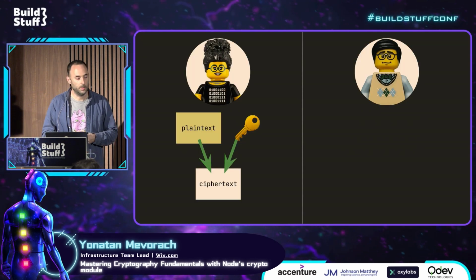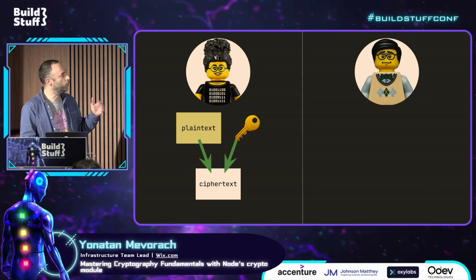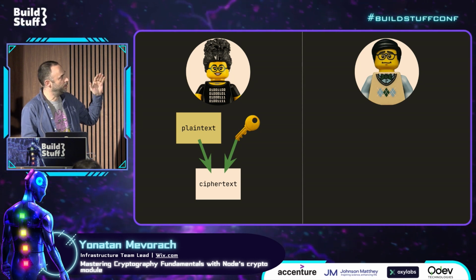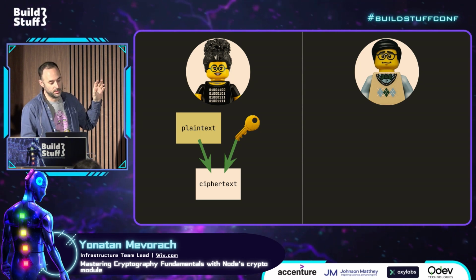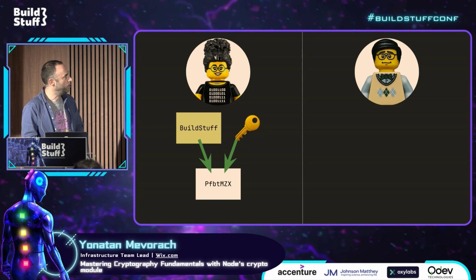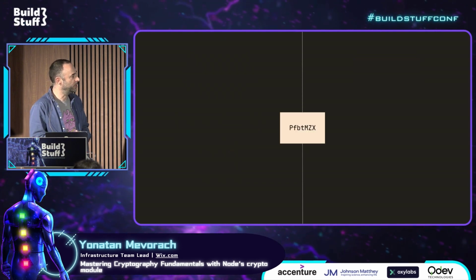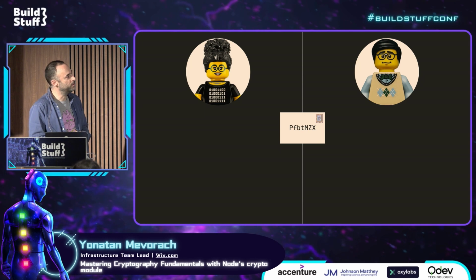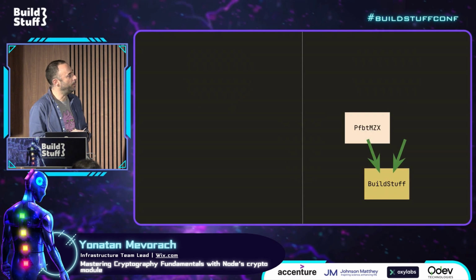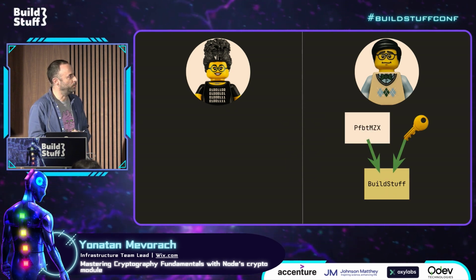So let's start with a mental model of how the encryption works and get familiar with the basic terms. To apply the encryption algorithm, Alice takes the plaintext and the key. The plaintext is the original message, and she passes it through the deterministic encryption algorithm, and what she will get is the ciphertext. So for example, if this is the message, then the ciphertext will look like this, something which looks meaningless. And this is why even if she sends it over an insecure channel, over some network that she can't trust, and Eve is there to read the message, nothing bad happens. And then we have Bob, who is able to apply the decryption in order to read the original message.